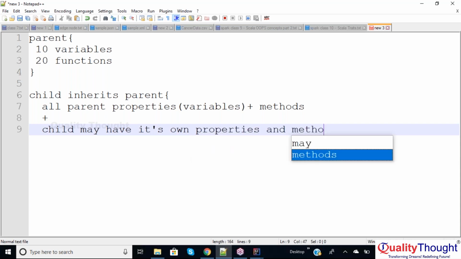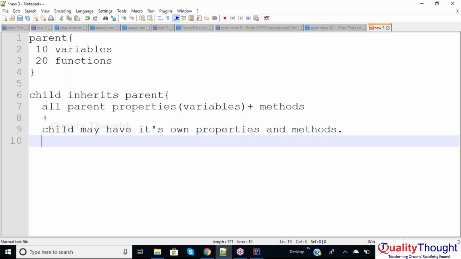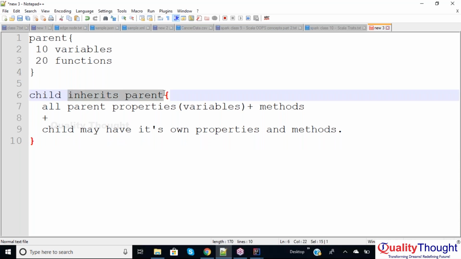So all the parent methods are available to the child class, plus the child's own properties and methods. The child automatically gets all the parent properties and methods. This is the advantage.